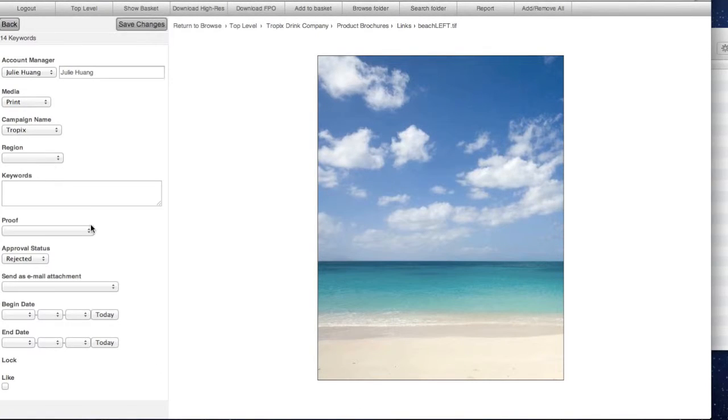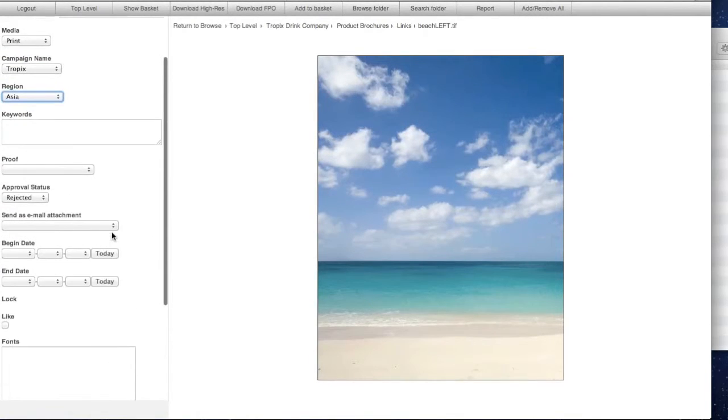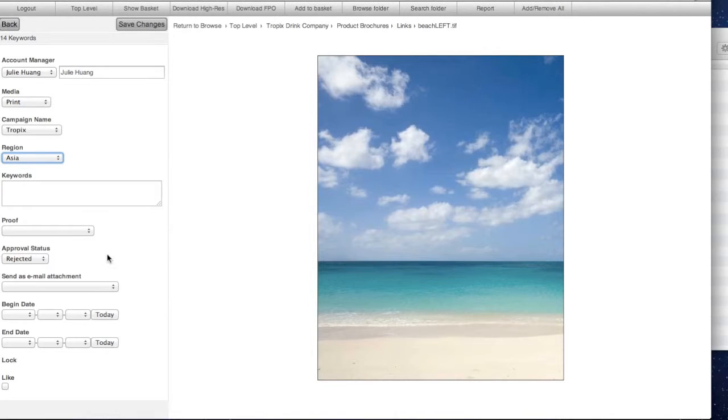Metadata has been stored in this panel on the left-hand side here, and basically, providing you've got permission, you can sort of change and edit the metadata from within this window. The other thing that's also been added to this version is the ability to put a begin and end date on a file, and if that end date expires, it will automatically time out the asset, and that feature is called Asset Timer.